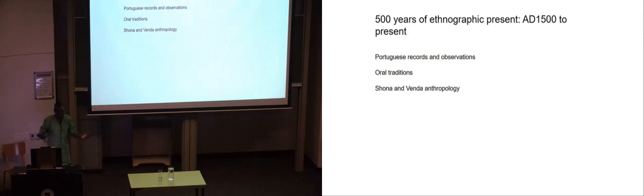So, for example, some of the designs on the walls, according to what the symbols say in terms of Shona philosophy or Venda anthropology, Huffman would then associate that with different genders, social classes, and so on. I will unpack this a little bit further.